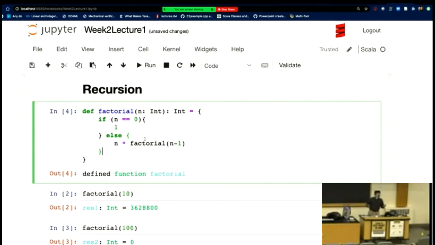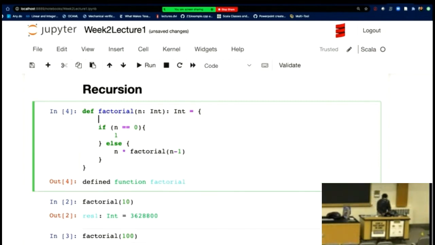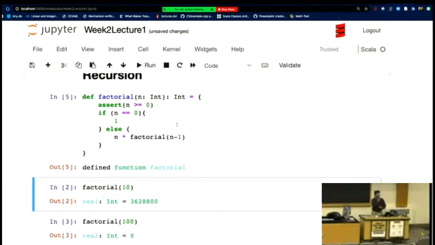Now you could say, hey, you just told me factorial doesn't make sense for negative numbers, but I have to do something about it. In my notes, I talk about writing preconditions and making sure that people are only allowed to call your recursion on things that you're comfortable calculating. So you might want to write something like an assert, and this kind of an assert is called a precondition. Okay, so far? So I made a gentle start towards recursion.